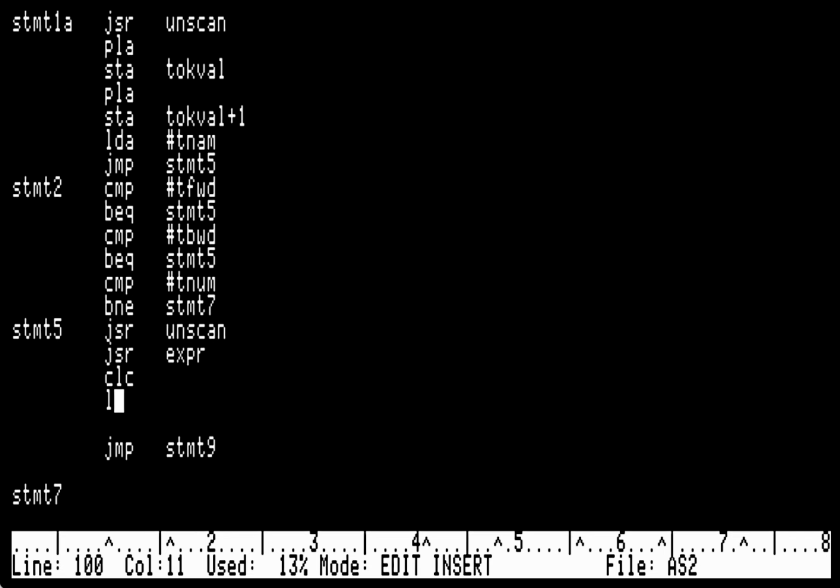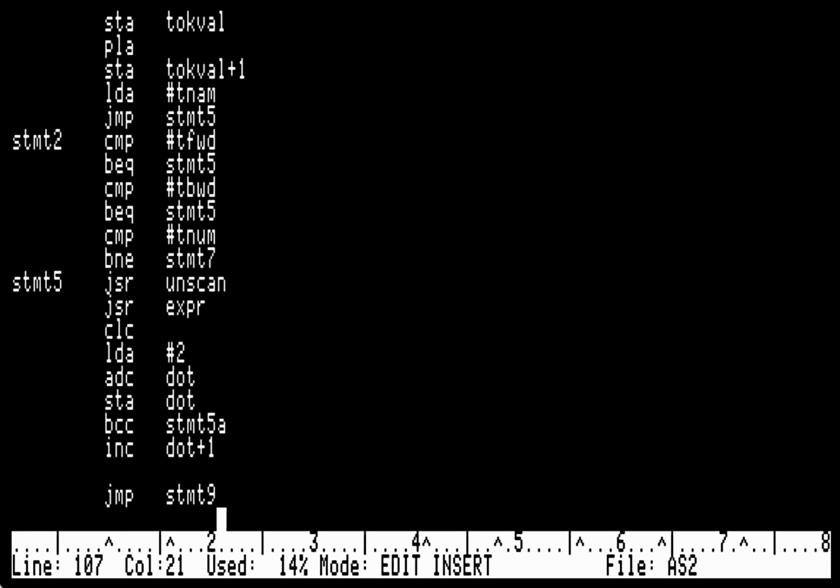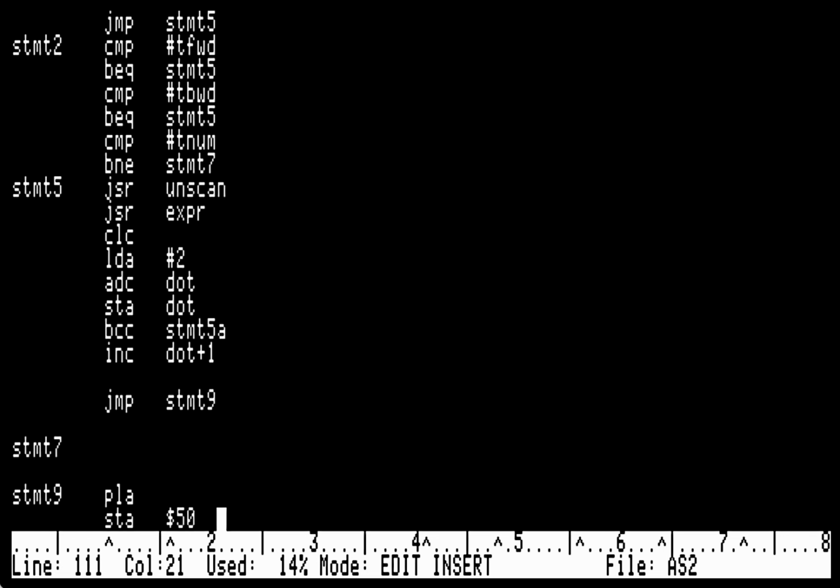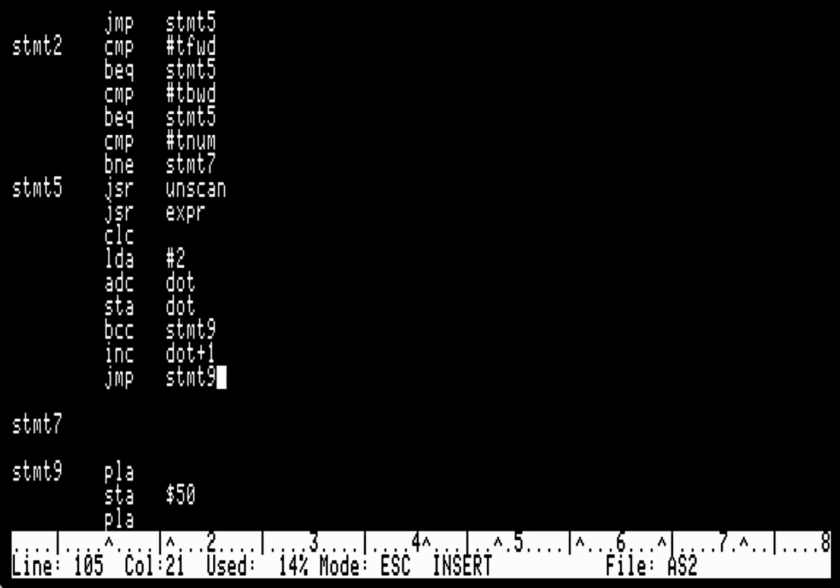So let's just clear carry, load 2, add dot, store that back into dot. If carry is clear, skip, otherwise increment dot plus 1. Okay, and actually, I'll assume that statement 9 is going to be close enough, we can just skip down there.